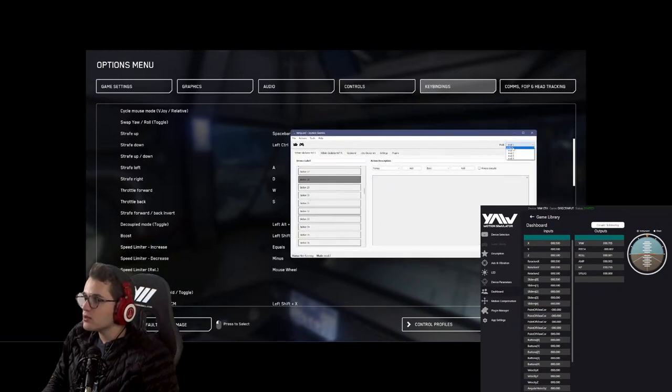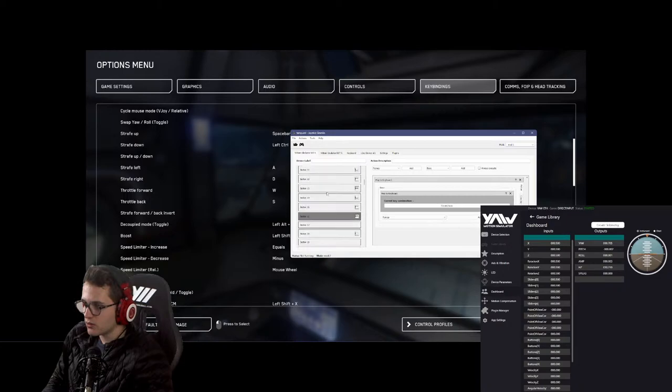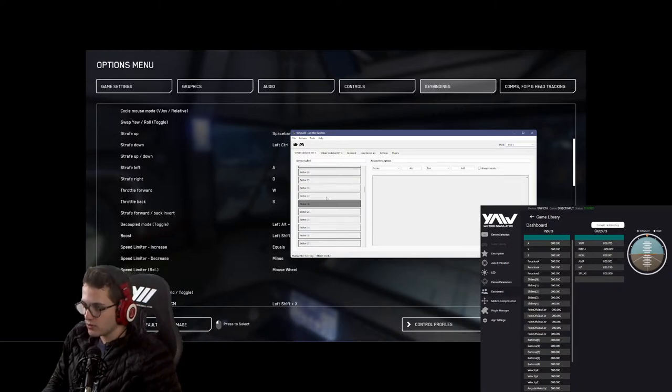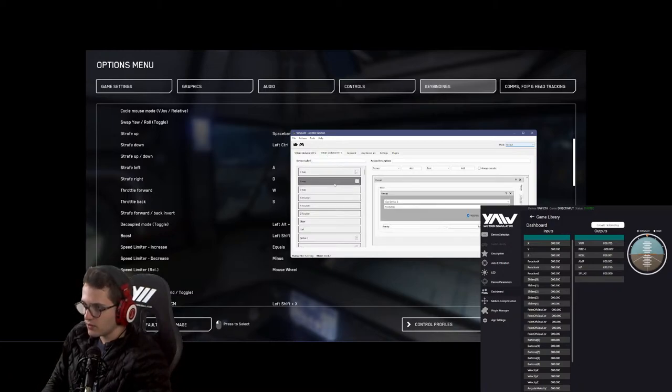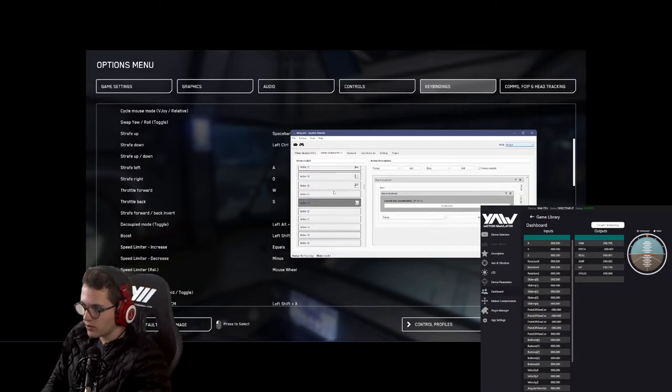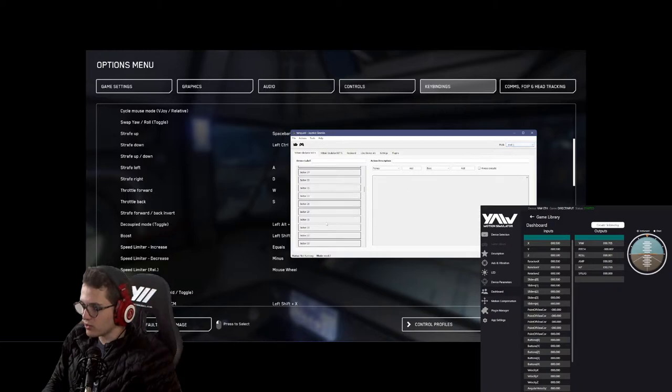Wait a second. Do I not have... No, okay, that's mapped. Default. What the heck? Could have sworn I mapped one of these to... Left all till. It's left all till. What's that supposed to be? Toggle look ahead. Okay. Jeez. Button 28 is C.